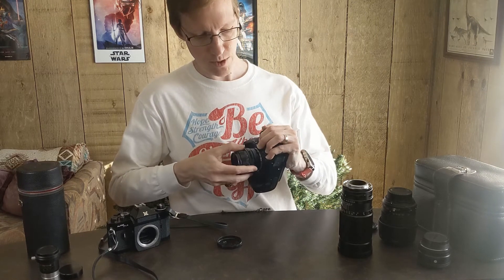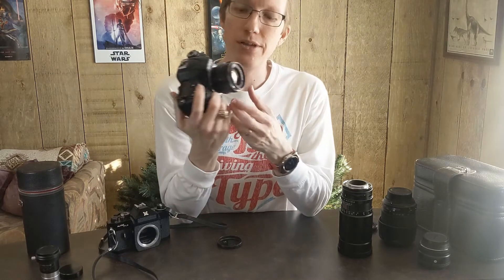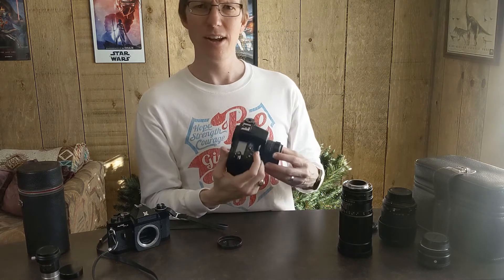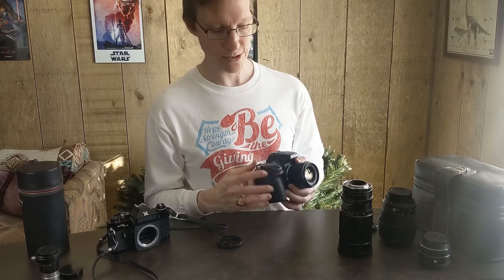So you might think, well what's that other little silver ring for? That works okay, but what I noticed was that I couldn't focus very far away. It almost felt like it had become a macro lens — I could only focus on things in about a 6 to 8 inch range. Not at all what you can do when you have this lens hooked up normally. I realized there was a pretty significant difference: the image plane had changed a lot between the two cameras.